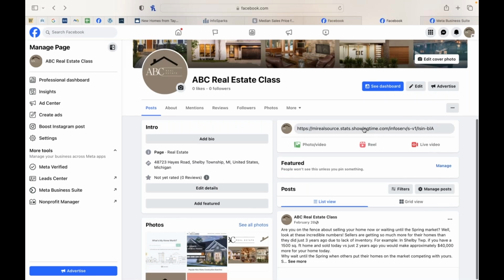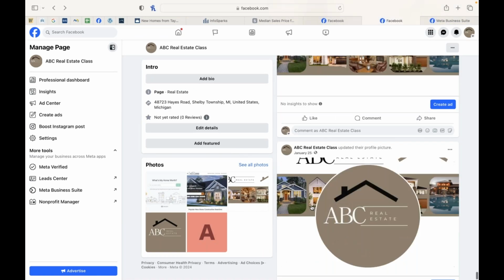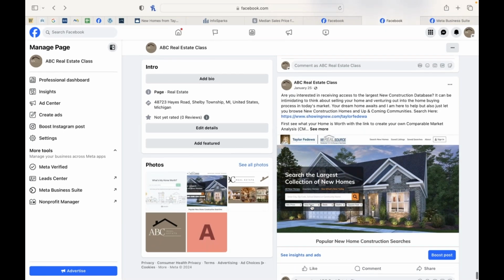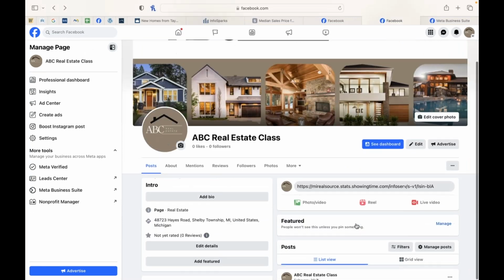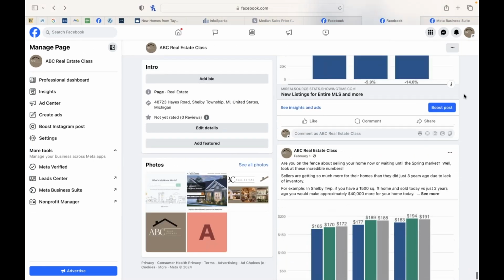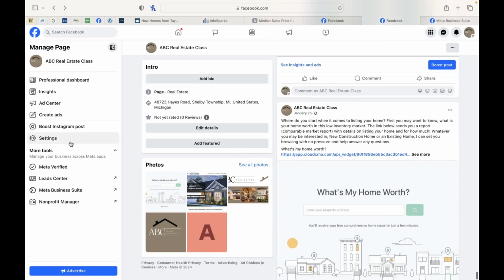So let me give you a little example. I have some sample posts here I just want to go over first. When you share your posts on Facebook, you have some options. You can go right to your timeline and start it, and once it's published, you'll see a little boost button. Or you can go into the Meta Business Suite, which I'll go into in a minute, and build it from scratch. You can run it as an ad, you can run it as a boost, or you can just make it an organic post, as they call it.